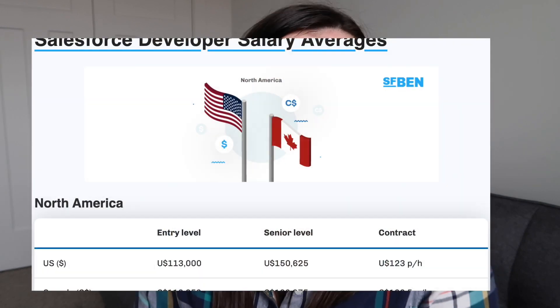Let's go ahead and jump into the salaries on Salesforce Ben's website. The first one is going to be entry-level developers within the United States at $113,000. Personally, I think this is about accurate for an entry-level developer. It would be really helpful if you do have some development experience — possibly you started in college or you were an admin before and you are going into a developer role. I think that former admins now developers are a really helpful thing to have because you understand the platform on a foundational level and understand the different lines between clicks versus code — what needs to be coded versus what can be done in configuration, because it's a lot easier for a company to change configuration rather than change code. Someone who can say 'we don't need to develop this solution, this can be configured' is a very valuable asset. So I think the salary is justified.